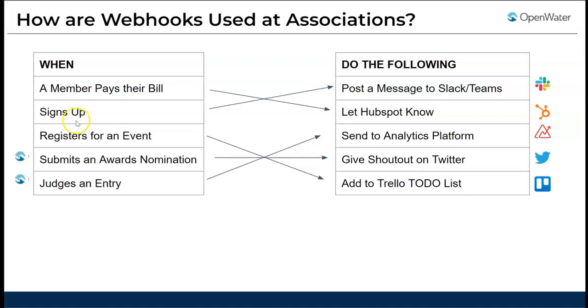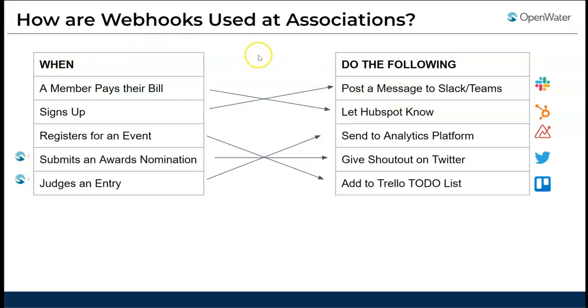What's cool about webhooks is you don't necessarily need to have a one-to-one mapping of when something happens here, you're only going to do something on the following side. You have a variety of systems you're already using, and those systems do things. For example, Twitter allows you to tweet things, or simplifying it here, providing a shout out. You might use HubSpot, and you might want to collect marketing insights so that you're only sending an email when someone has done something in another system. So you're already using systems to do certain things, and you're already using other systems to capture event data. Simply put, a webhook can allow something to happen when something else happens.